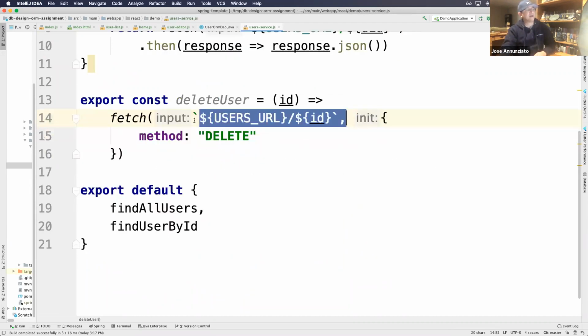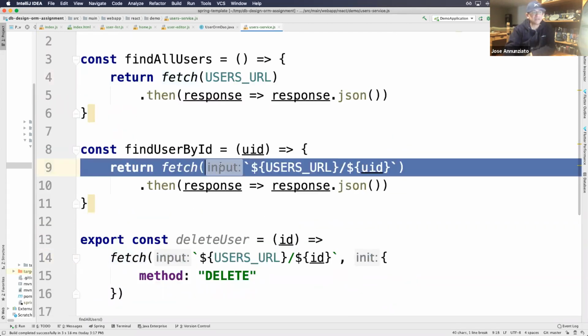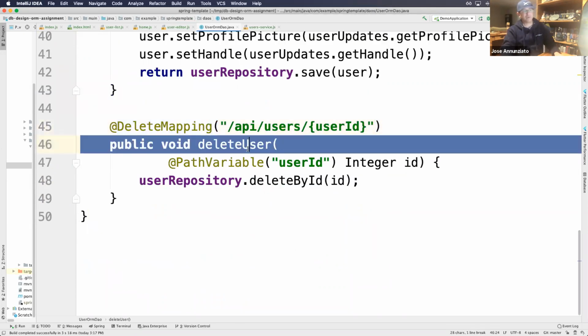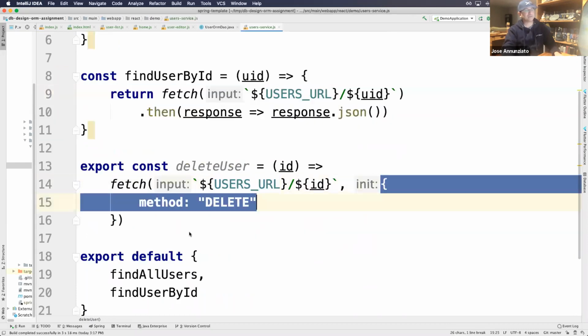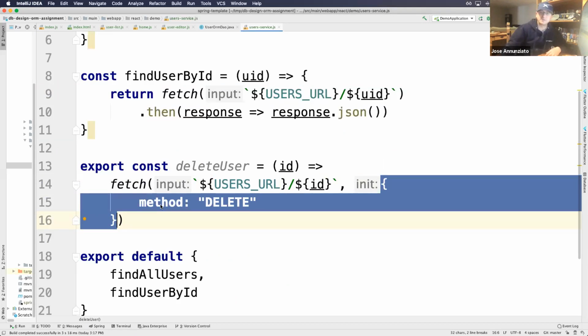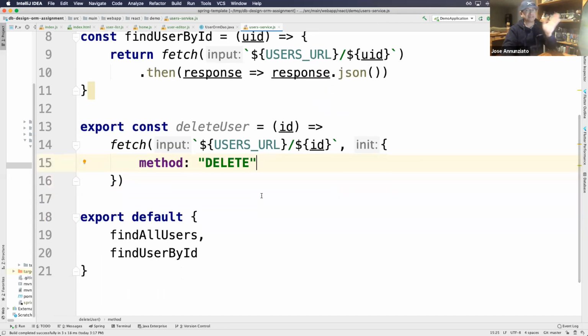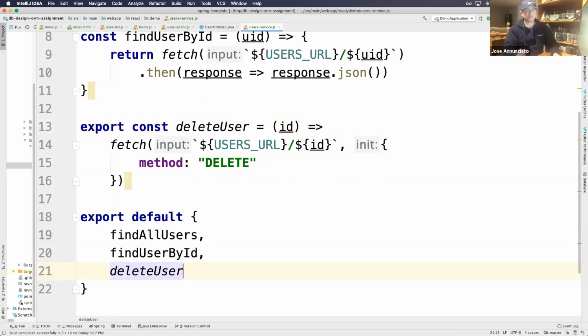Plus, the fetch by default uses a get, right? So these two, this fetch and this fetch, are sending gets by default. Here we're going to override it and say, no, we don't want get, because the server is expecting a delete. Otherwise, I would not be calling this function. It needs to be a delete. Okay, so the way we do that is we use an optional additional configuration object, which we can tell the exact method we want to use. By default, this is get. So anyway, this is going to generate a delete to that URL with the ID, and we're going to just export it here so that we can use it outside of this file.